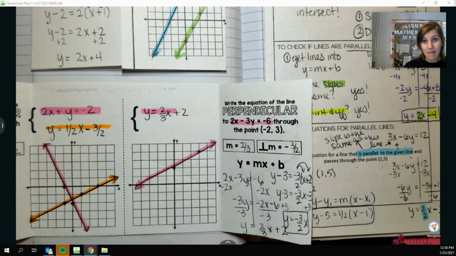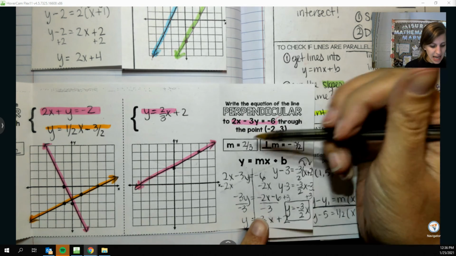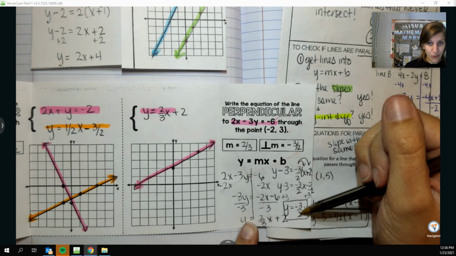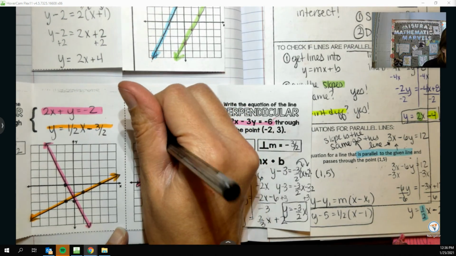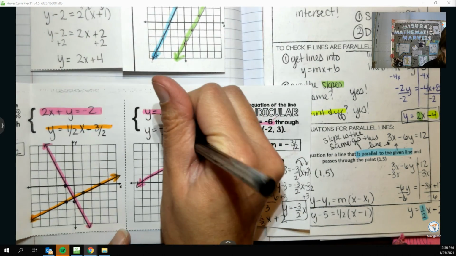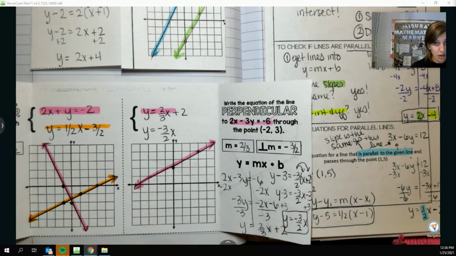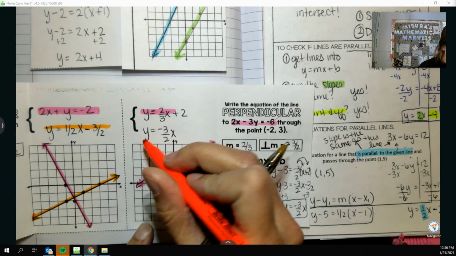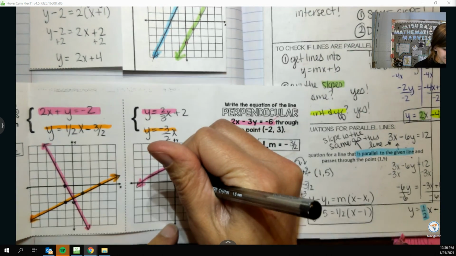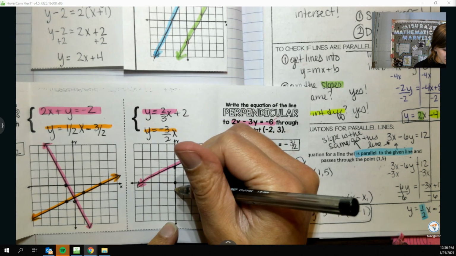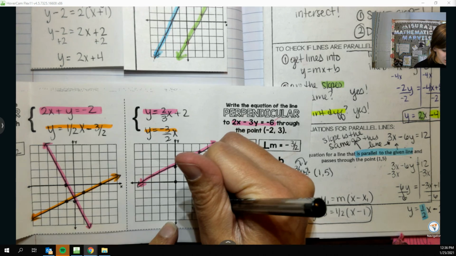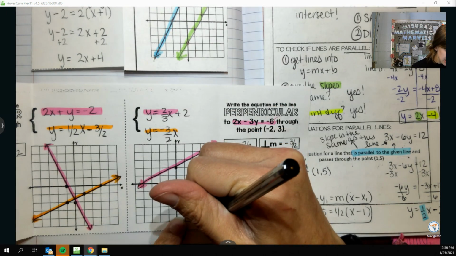And then my line needed to have an opposite reciprocal slope. I put it in point slope form and found slope intercept looked like y equals -3/2x plus 0. So it's kind of like direct variation. So I start at 0, and then I go down 1, 2, 3, forward 2 to get this line here.